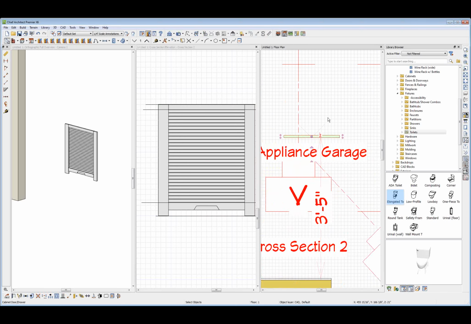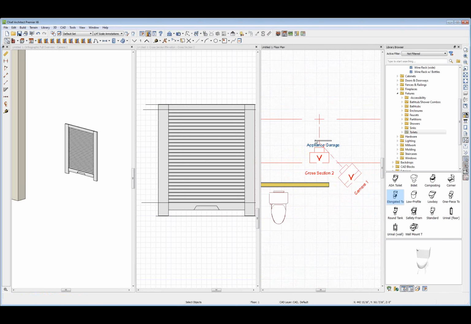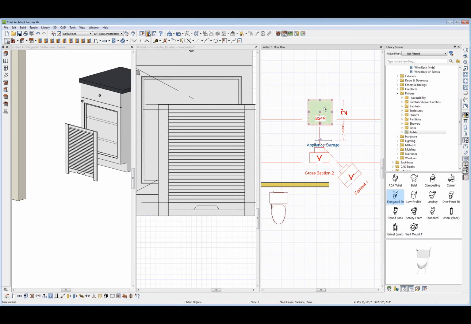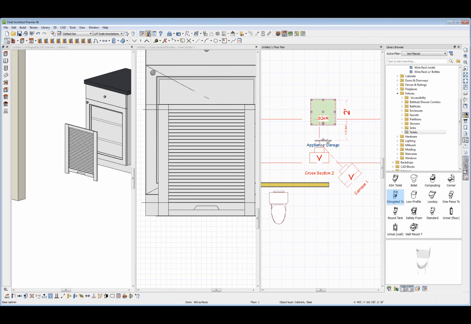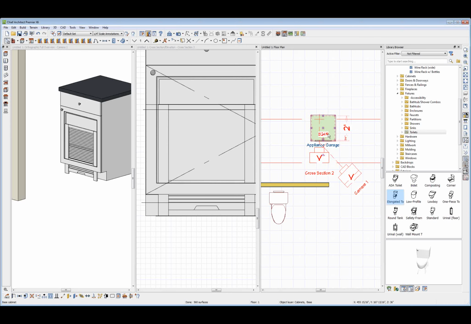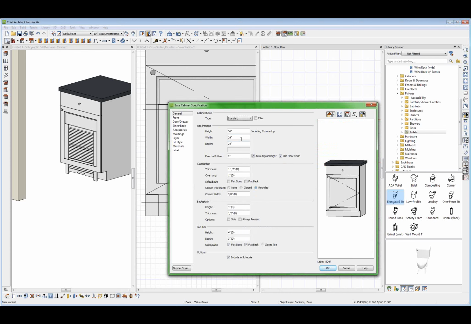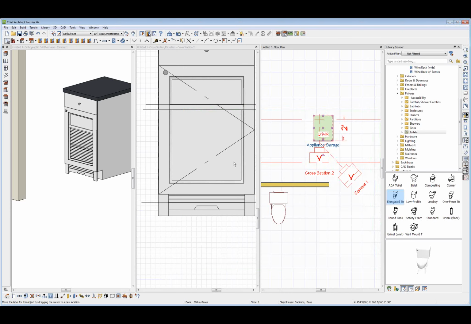So if I put a cabinet right here, and I center that cabinet on that appliance garage, move this over to the appliance garage, make that thing 19 inches wide.